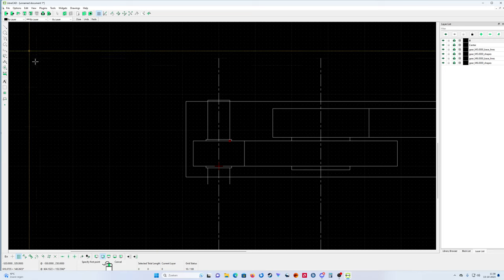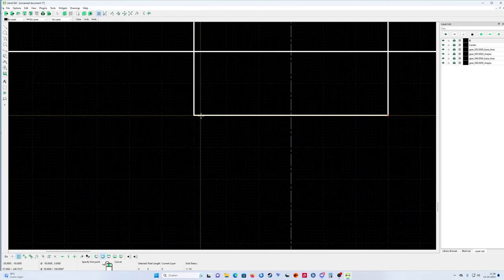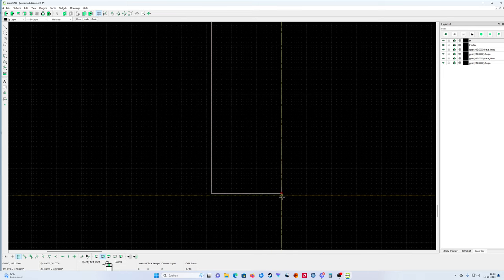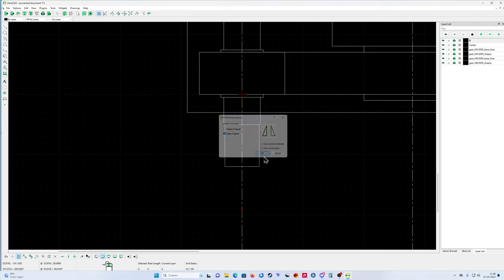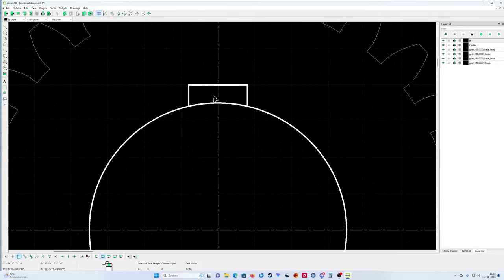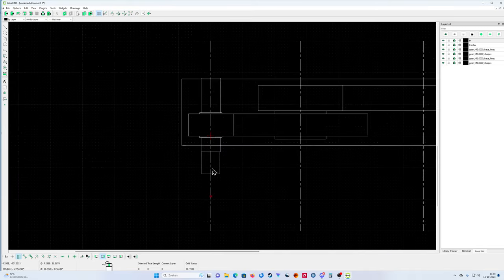Now we're going to use this, this one, that one. Make it a little bit smaller, 2 mil, to here. That's good enough. Mirror. Okay, that's perfect. What kind of lock do I have? 1, 2, 3, 4, 5, 6, 7, 8, 16 mil. Yeah, that looks good. 16 mil.